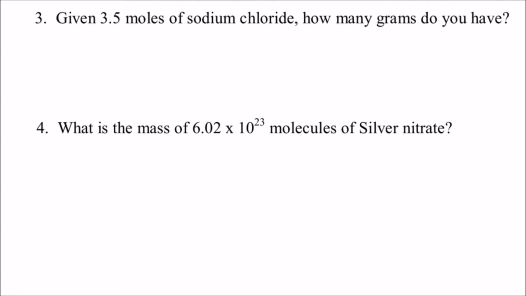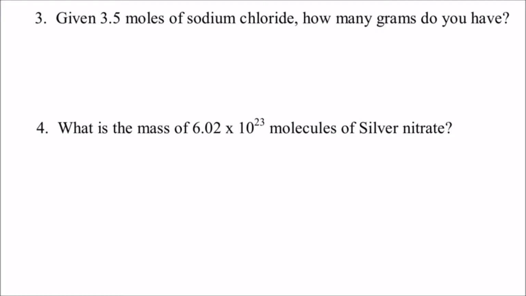Okay, so here's a couple more questions. If we start with 3.5 moles of sodium chloride, and since we just finished nomenclature, you should definitely be able to come up with the formula for that. How many grams do you have? Alright, we see the word grams, so that should clue us in that we're going to have to use the periodic table. Alright, let's answer this question.